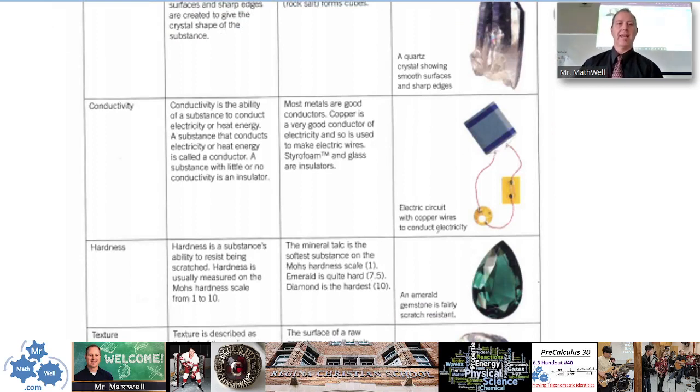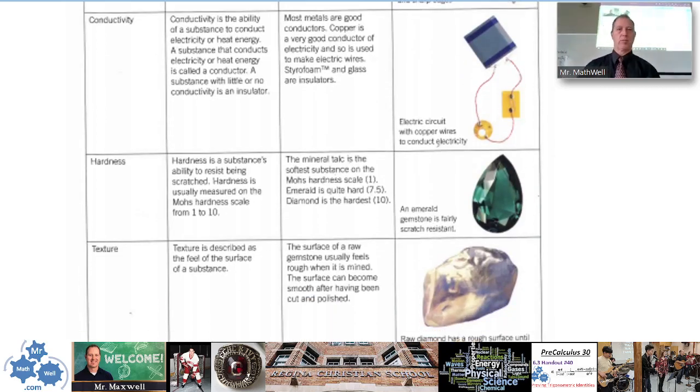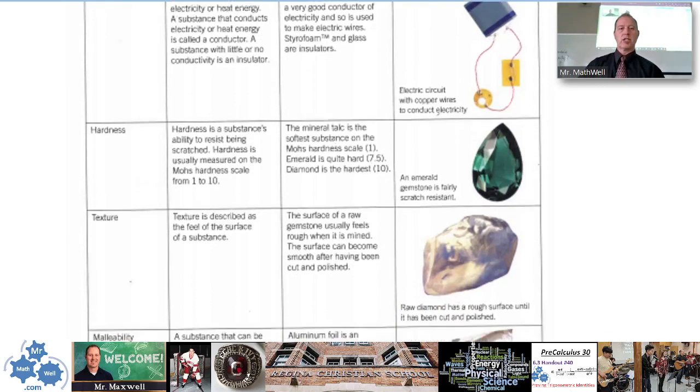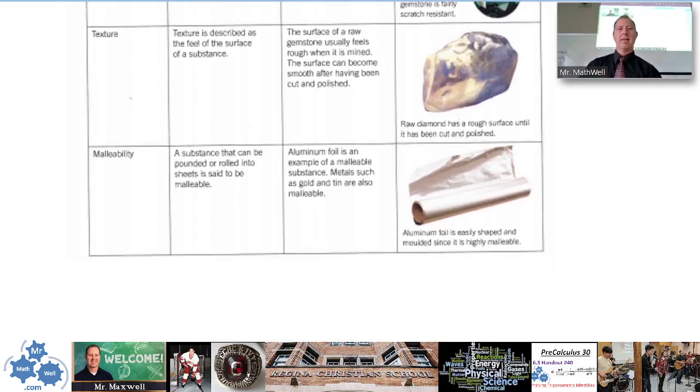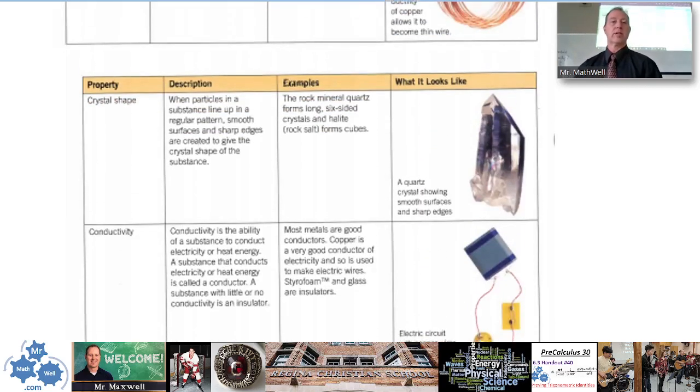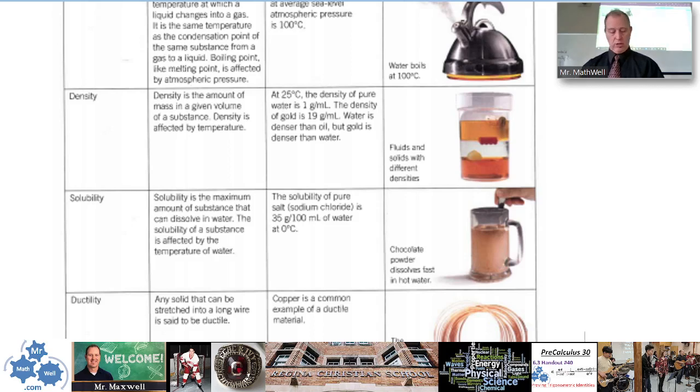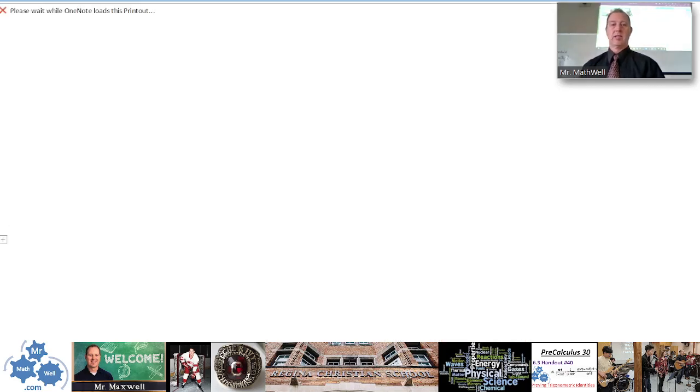Conductivity: if electricity will pass through a metal or a liquid or even a gas, how well that electricity passes through that substance is a measure of its conductivity. That's a physical property. Hardness, that's pretty easy. How hard is something? Texture, what it feels like. Is it smooth or is it rough? That kind of thing. Malleability, the ability for something to be pounded or bent and not crack or break into 1,000 pieces. That's malleability. So those are the top ones. Some of those we talked about, some maybe we haven't, but I'll get you to refer to 135 and 136 in the future.